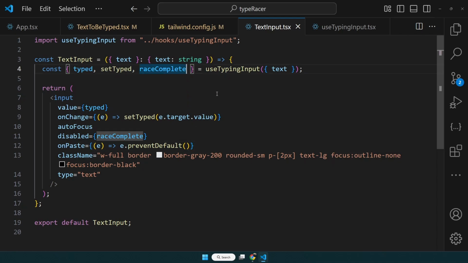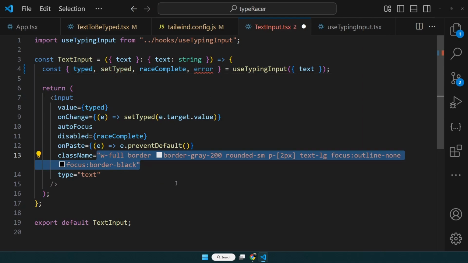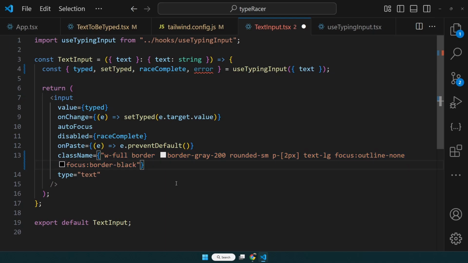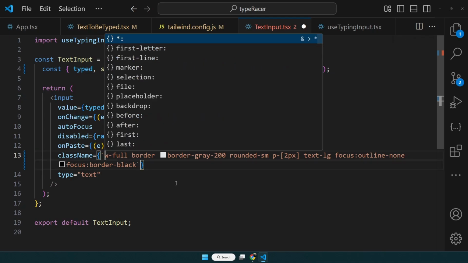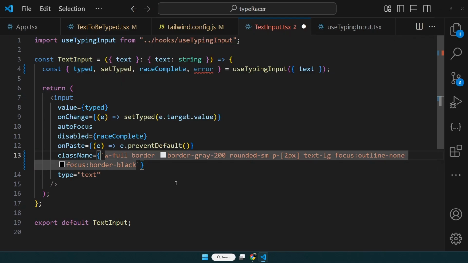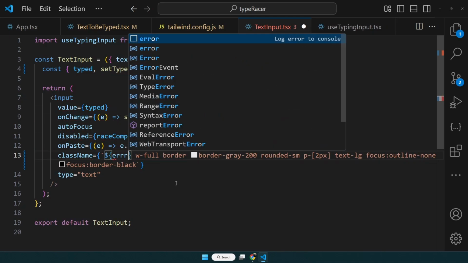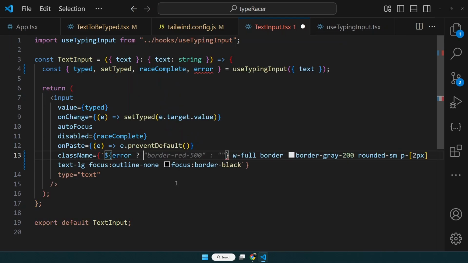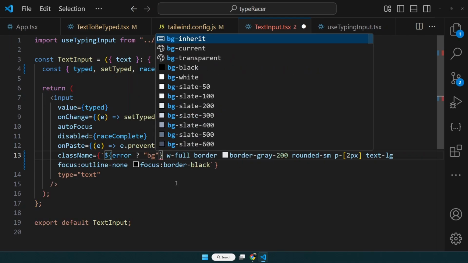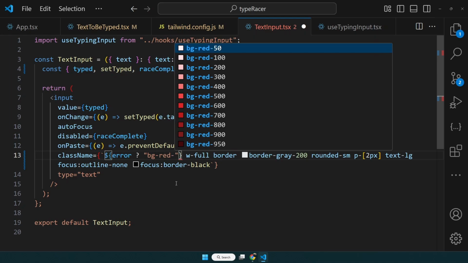So I can get the error from this hook. Now I will use a JavaScript template string here and replace this double quote with a backtick. Now I can use the logic here this way. I will say if we have an error, then we want the background to be red 300.